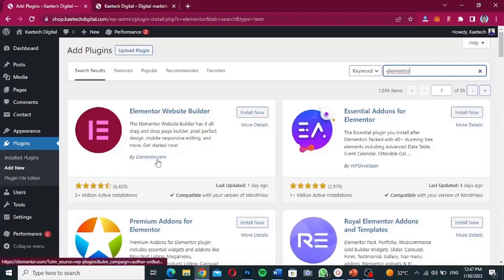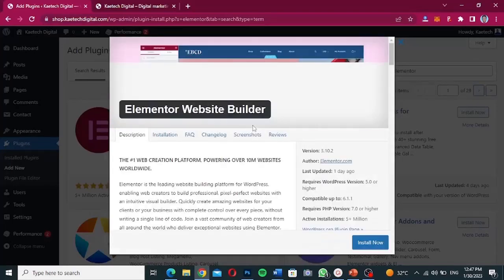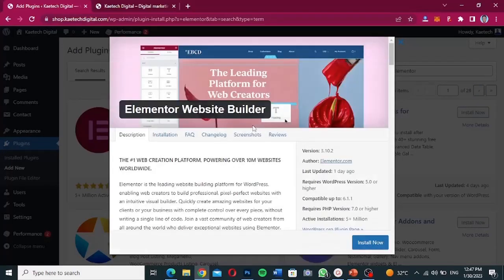Now, of course, you can go ahead and check out the details of this particular plugin, what it does. If you want to read more about it, you can go to Elementor.com. Now, remember that Elementor has a free version and a pro version, that is the premium version.